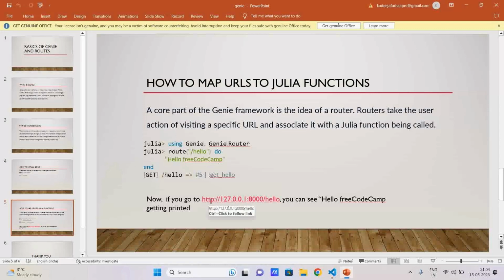If you go to your localhost and the port number, and if you write /hello or whatever your route name is, where you have defined the function, if you run that, you can see hello FreeCodeCamp getting printed. So this is what that route will do.